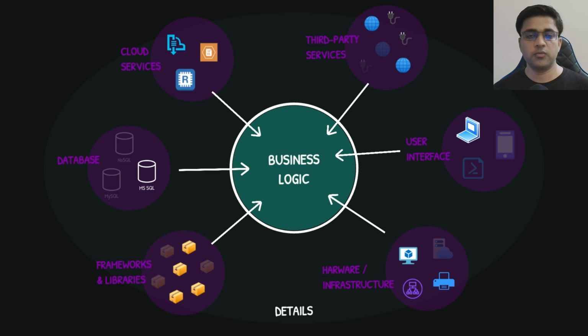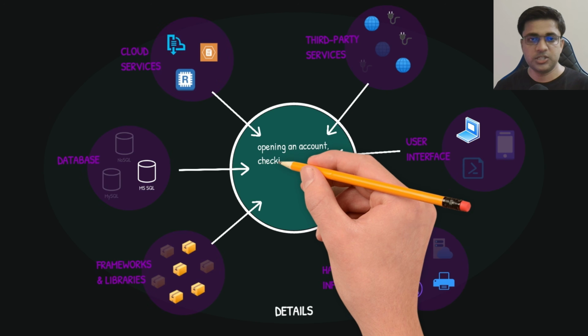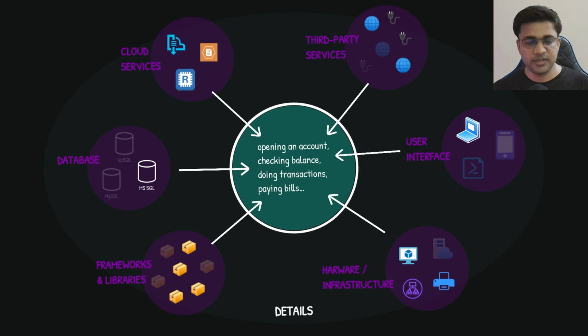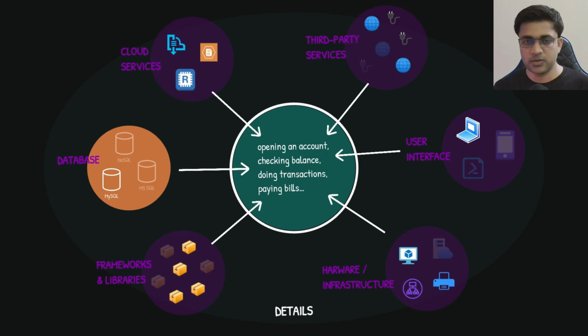If you're not clear about what business logic is, it's the core business, the actual unique solution that a company provides. For example, in a banking application, the business logic is opening an account, checking balance, doing transactions, paying bills, and so on. It doesn't matter whether it stores its data in MySQL or MS SQL or NoSQL. All of these are extra technical details. All of those details might change. But the fact that a banking application allows you to manage your money is something that will hardly ever change.